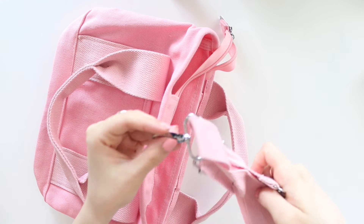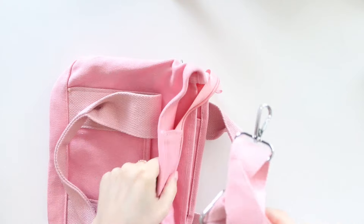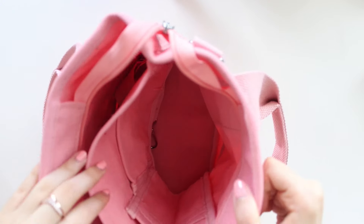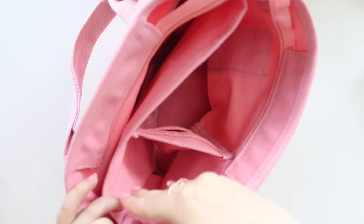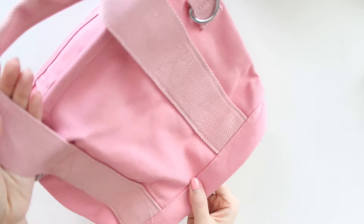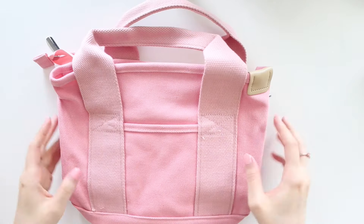Located inside, you will find an adjustable crossbody strap that comes with your bag. You just attach it using the two D-rings located at either end of the bag. It's a very spacious bag with lots of room — you have one big pocket on one side, and on the other side you have a lot of smaller pockets, including one that can fit a water bottle or pen case, and a tiny pocket for smaller items. It's a really nice bag and everyone has been going crazy over these.